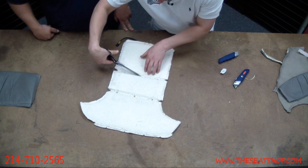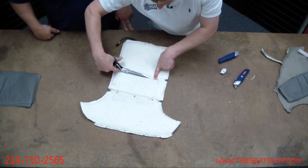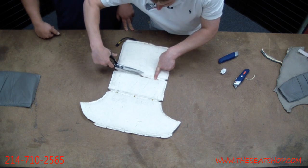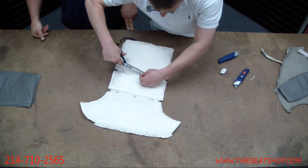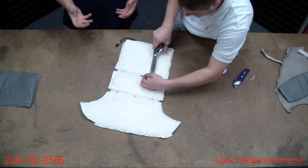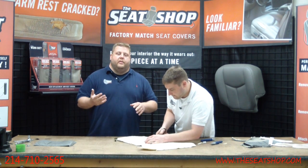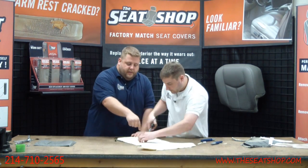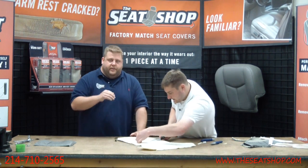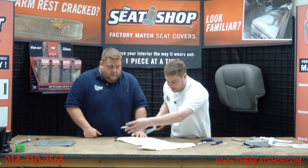And so I'll go in that middle hole. Just be careful. I'll even hold my finger over there so I don't get close. Just try and get you 3 to 4 inches. So when you glue this down, the Velcro is exposed. The Velcro on the foam cushion comes up through there. So the new leather seat cover that has the fuzzy side of the Velcro can go through this and attach through that hole that we're cutting, so it'll hold on to the Velcro on the foam. There, that's plenty right there.